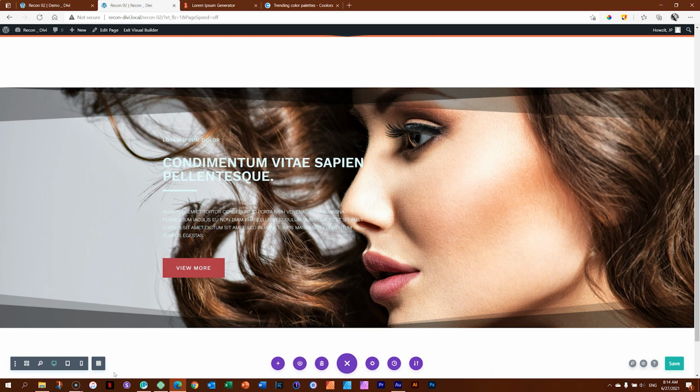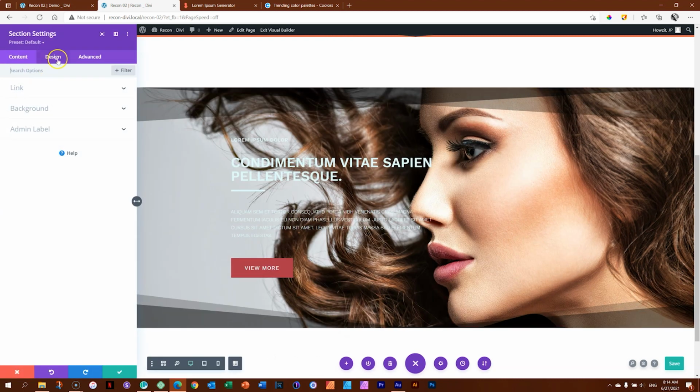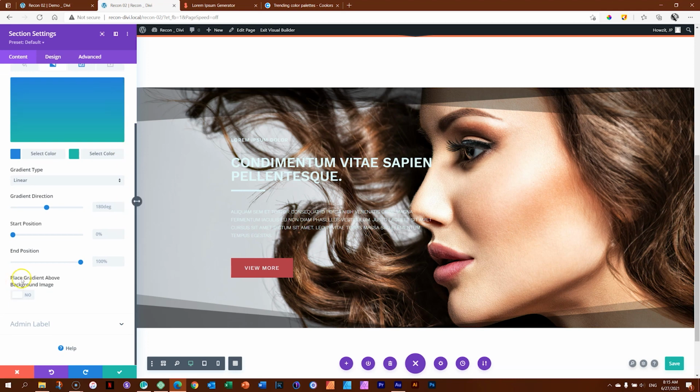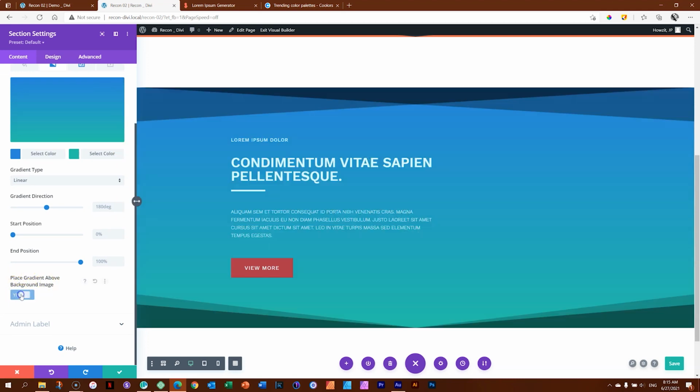Great service, except you and I know we cannot see the text here. How do we fix that? With this, we bring in an overlay. And let's do that. Go to the section settings, background. Remember in Divi, you cannot bring in a solid overlay. By default, the only overlay you can bring in is a gradient. And it's going to work great for us because this is exactly how we need to create this effect. To do that, go to the second tab here, which is a background gradient. Click on it and it gives you a default one. We don't see it. You need to scroll down and here, place gradient above background image, activated.